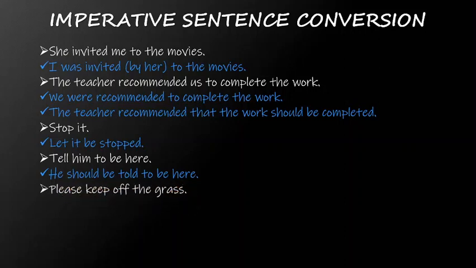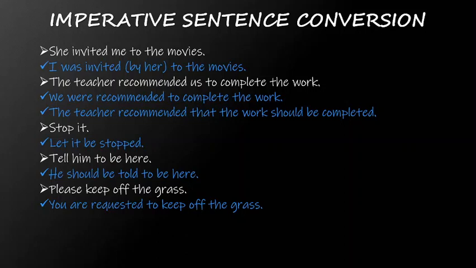Please keep off the grass. Now this is a very gentle request. Please keep off the grass. And if you remember, we can simply convert it by using the verb of request. That is, you are requested. We are bringing the subject in. See, basically what is not being said in the question sentence, please keep off the grass, what is not said is, please, you keep off the grass. So you are requested. How do we get requested? Because it is please. Please means request.